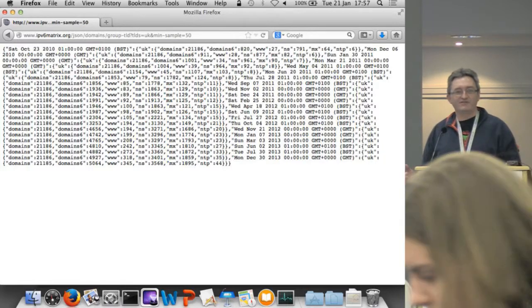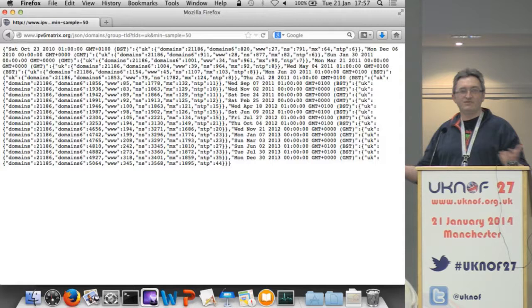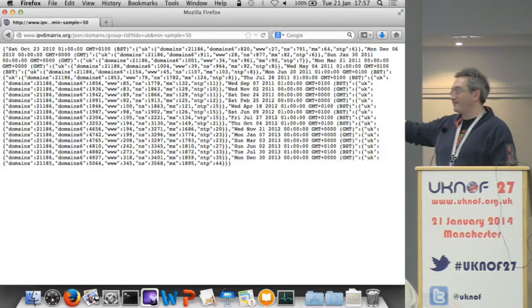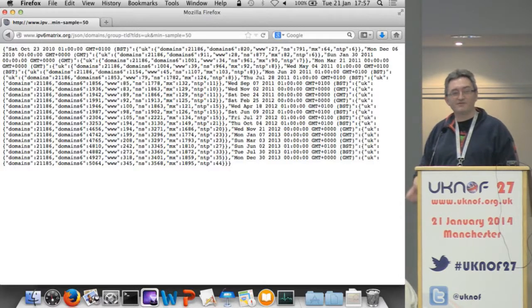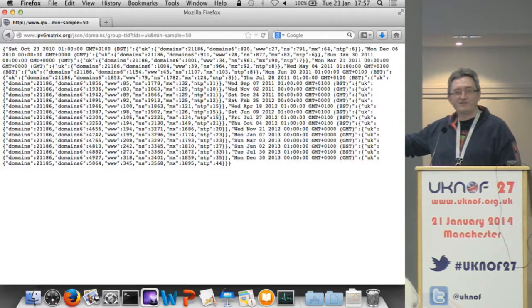You can then go and process that, or hopefully if other people that are gathering IPv6 deployment data do similar things, you've then got the potential to mash up the data we've crawled here over the last 3 or 4 years with whatever it is you've got. So if you've got some BGP data that you can somehow correlate with this to produce a new visualization that wouldn't have been possible before, that could be a very good thing as well. So a call there for people: if you are producing this sort of measurement data, make it available in open, non-proprietary formats so that other people can process that data.